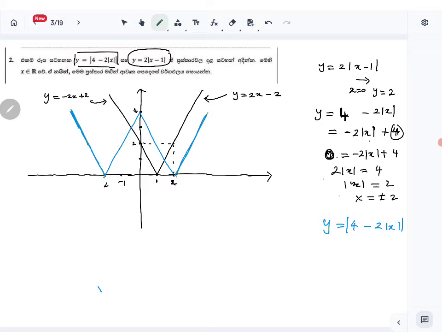Okay. So then the graphing part is done. Let me label these lines. This is the negative gradient line, so y equals 4 minus 2x. This is the positive gradient line, so y equals 4 plus 2x. Okay.